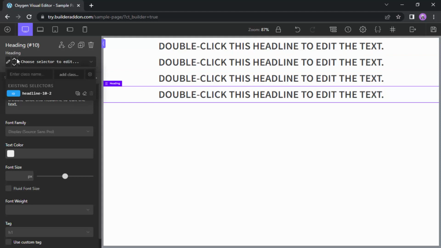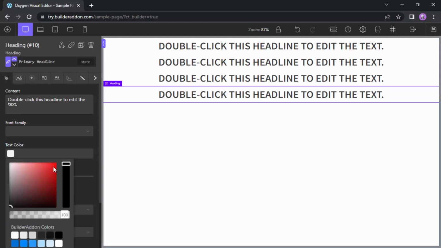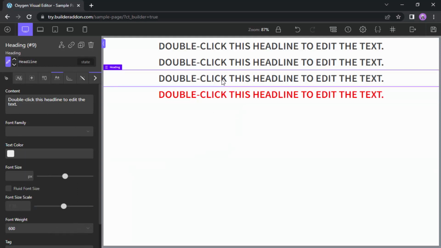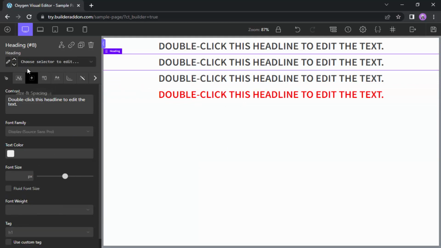And then from the previous example, if you wanted some of your headings to have a red color, you could just activate this primary or secondary preset and then activate the style editor. And now let's give it a red color. And as you can see, only this heading has this red color. But now if I click on this heading or any other heading and activate this primary style, then this heading will also have the same style. And guess what? There are no classes in here.